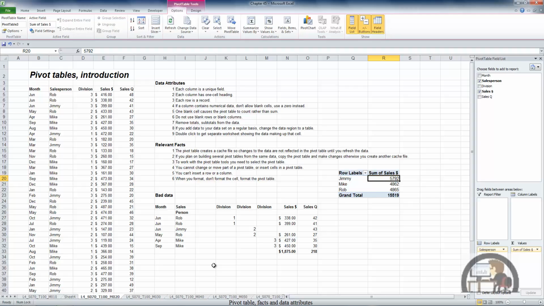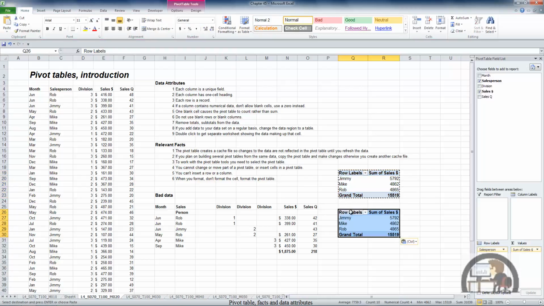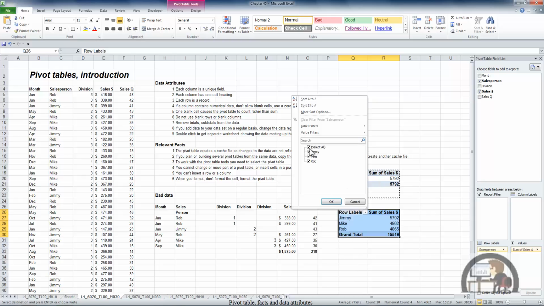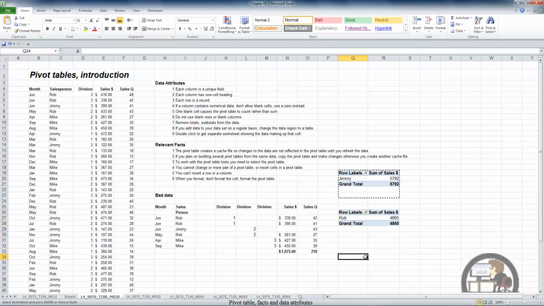So what you want to do is select the pivot table, and we have it selected. Go to the Actions group, left-click, select the entire pivot table, Control-C to copy, select a new location, and Control-V, and I've created a copy of the pivot table. And these function independent of one another, although they're deriving their content from the same cache file. And although we haven't talked about filtering yet, I'm going to do some filtering where I'm going to have the first pivot table show the sales for Jimmy, and the second pivot table show the sales for Rob, to illustrate the fact that they are two independent pivot tables.